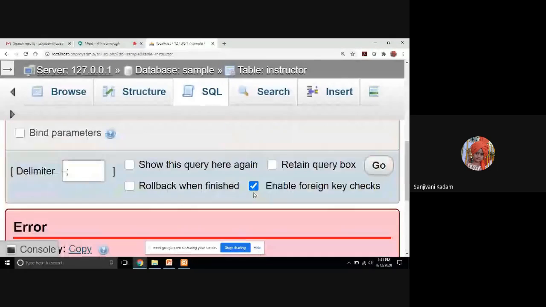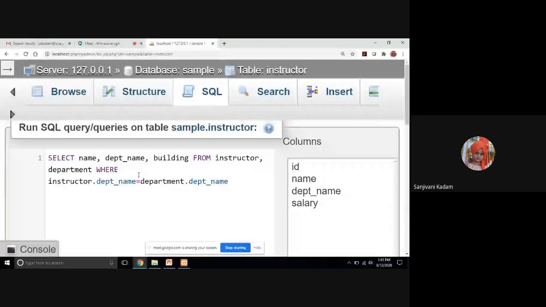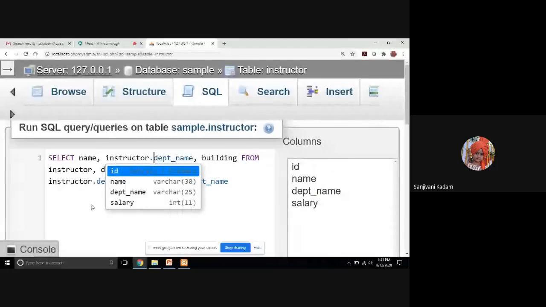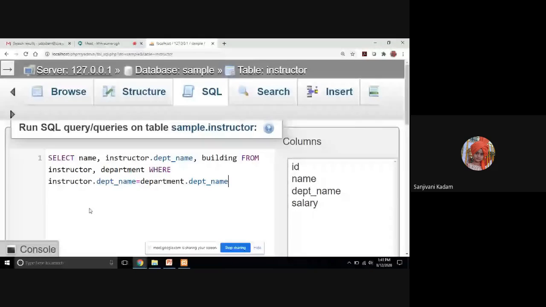That's why this will force us to take department name from either the instructor or the department. Right now we are giving the equivalence condition, so it doesn't matter whether we take it from the instructor or from the department. In this case, taking the value from both will generate the same output. So let us see the output of this.